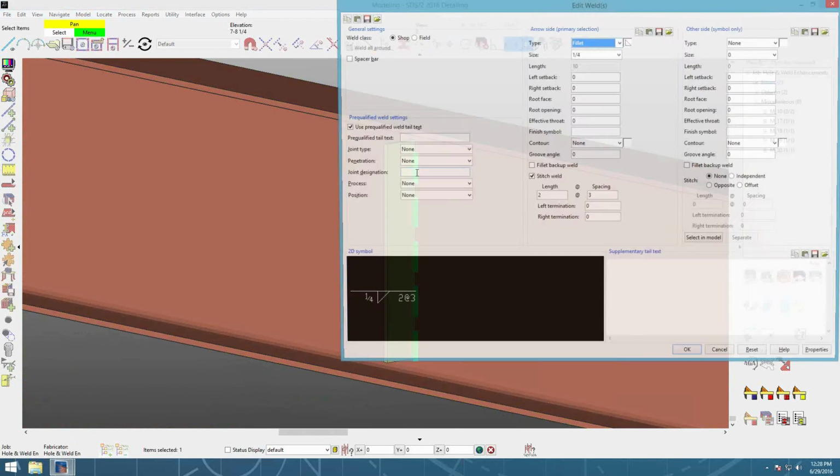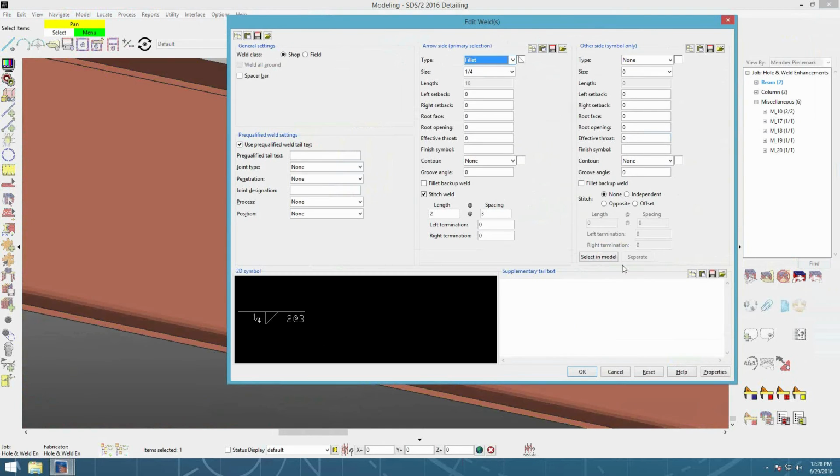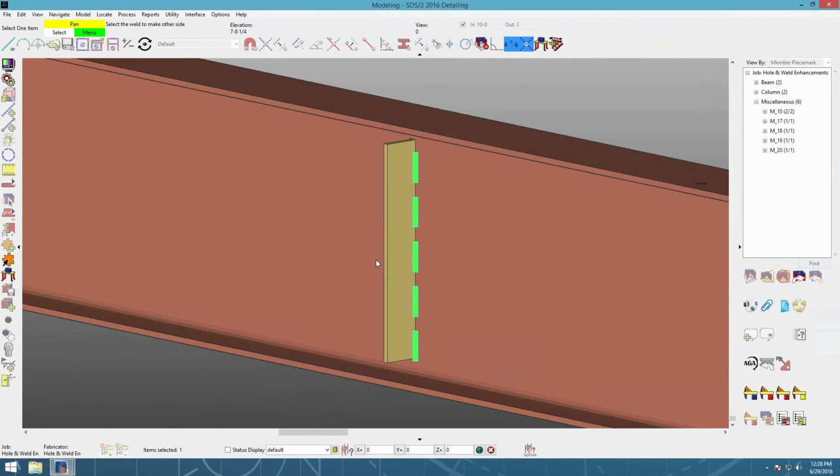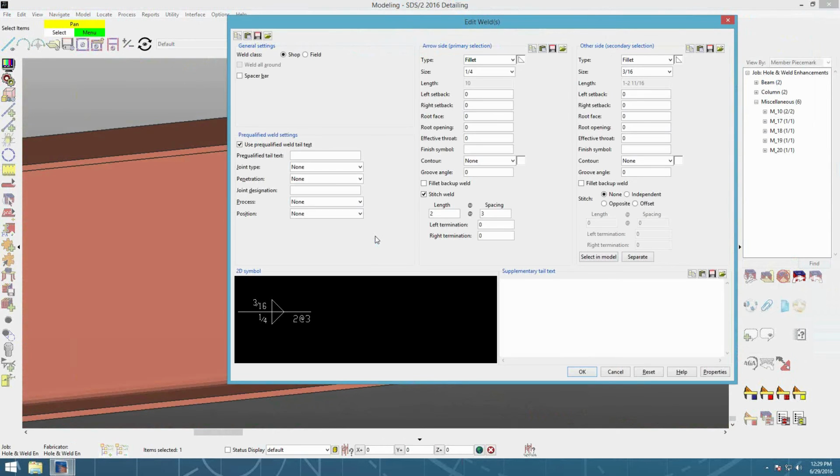Maybe I want to combine both of those. I can just edit that weld. Over on the right hand side there is a select in model. If I select that, select the weld to make on the other side, I want to select this one. And now you'll see at the bottom here that it combined those 3/16.